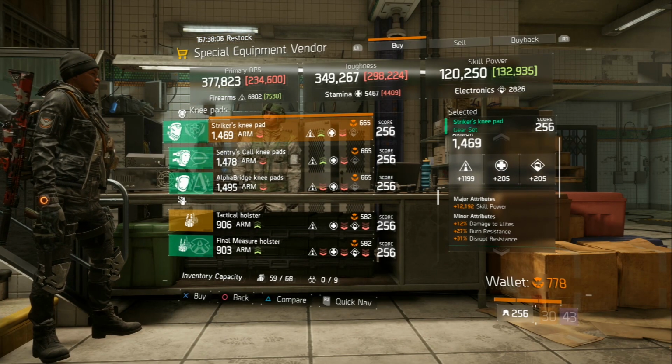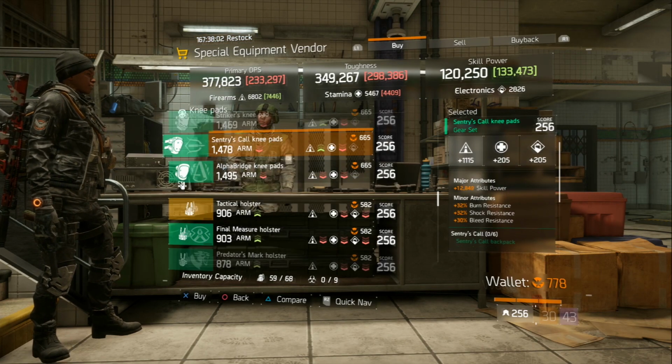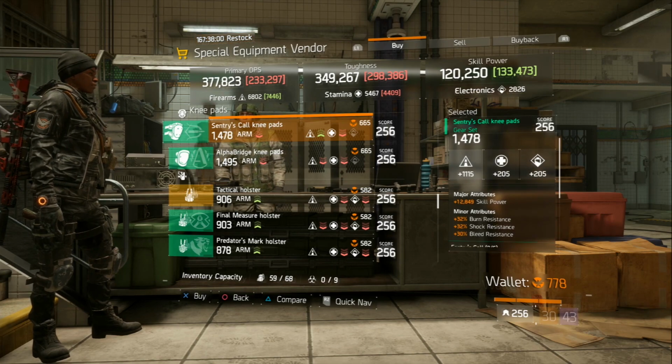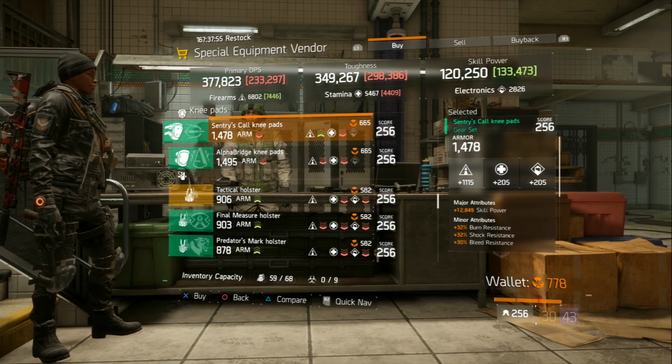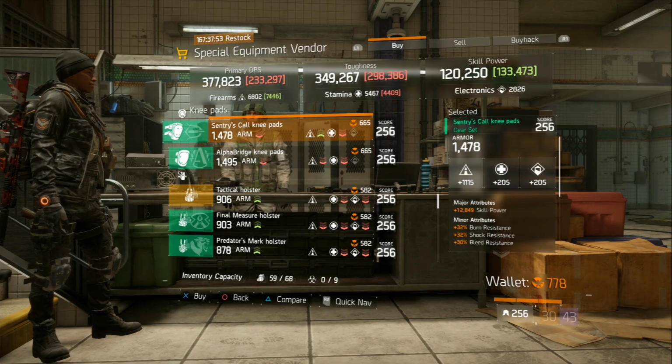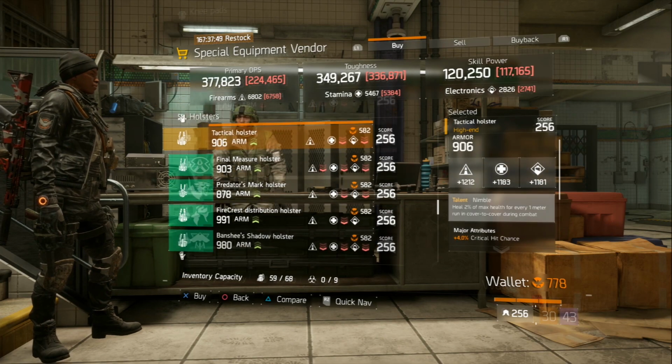Striker knee pads, decent skill power, damage to elites, burn resist, not too bad. Sentry's Call knee pad, skill power, burn resist, shock resist, bleed resist, but the armor could be a little bit better. The base roll of firearms is a bit crap. Alpha Bridge got nerfed into the ground, no point in talking about that.